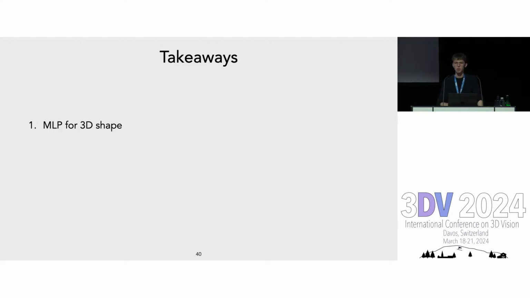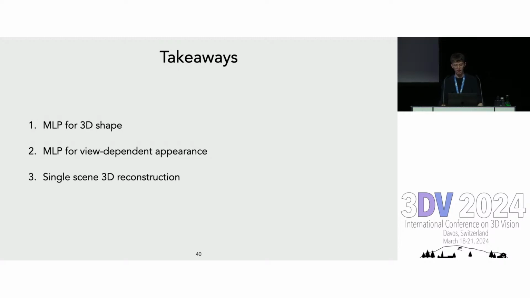I think one obvious one is using an MLP as an underlying 3D shape representation. One is using an MLP or any kind of representation for view-dependent appearance on top of a volumetric model. One is this underlying idea of single-scene 3D reconstruction. Again, like I said, a lot of the community, us in particular, were focused on feed-forward methods before, and we almost viewed this single-scene thing as cheating, or something that would be hard to explain to machine learning people, even though obviously it has direct analogies to SLAM and SFM. But it wasn't in the zeitgeist of computer vision at the time to say, oh, we trained this network on a bunch of pictures of the scene and we render the same scene out. We were worried that reviewers would say, hey, what are you doing? You have the same images in the input and output, this is too easy.